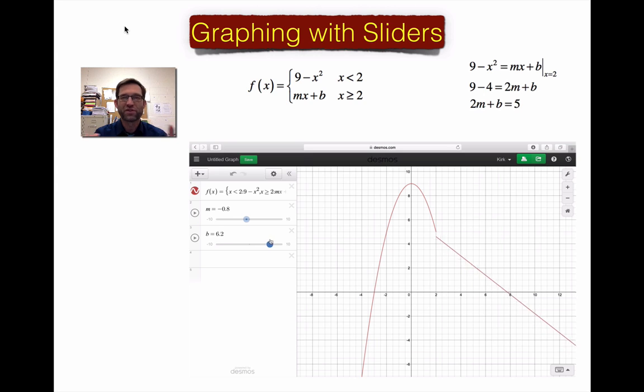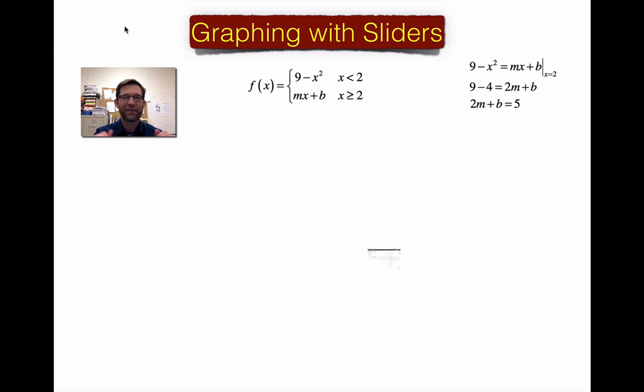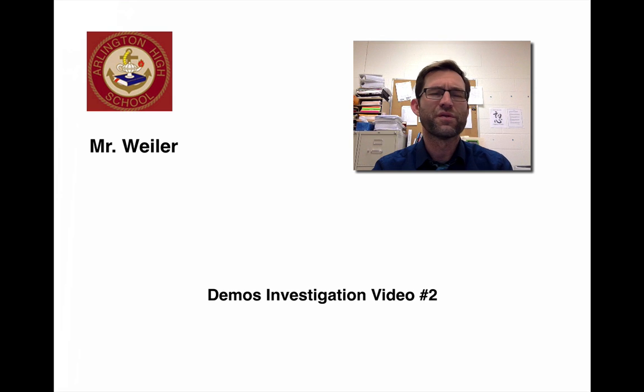Now notice on this problem I didn't put any open circles or closed circles or anything like that because honestly I didn't need any of them. Mostly I'm going to be working with this to try to get the two functions to be continuous at that cutoff point. So eventually I don't want any open circles. But I just didn't really need to. I wanted to show that in the last problem because when I made the first video for this I didn't even think it was possible to put the holes on the graph. So today's video was very simple. We just looked at how to enter a piecewise function. That's a little bit complicated with the squiggly brackets and things like that. You may have to watch that and watch it again a couple times. And then we looked at how to enter points. How to put sliders back into the presentation. And how to adjust those sliders to kind of get things that we want. And that's really all you'll need in terms of Desmos to do the next Desmos activity.